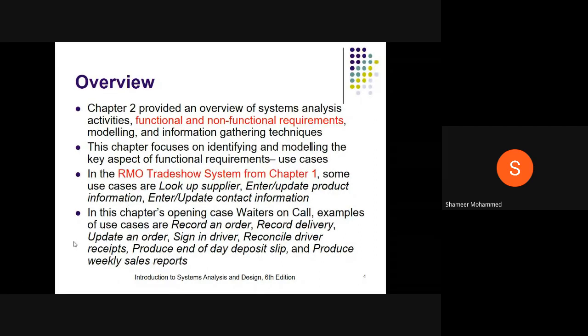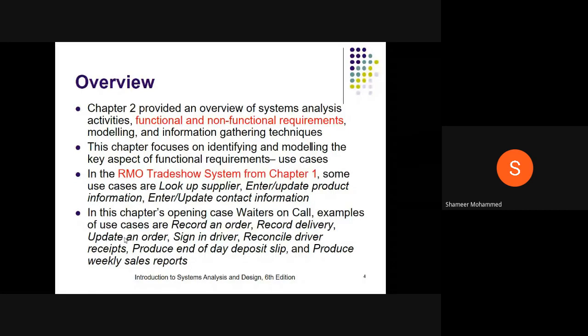In this case study, the opening case, waiters on call, means you are making a phone call in order to place a customer order. If you place an order, the system has to record the order. The system has to record the delivery of your order. So you buy online with Carrefour.